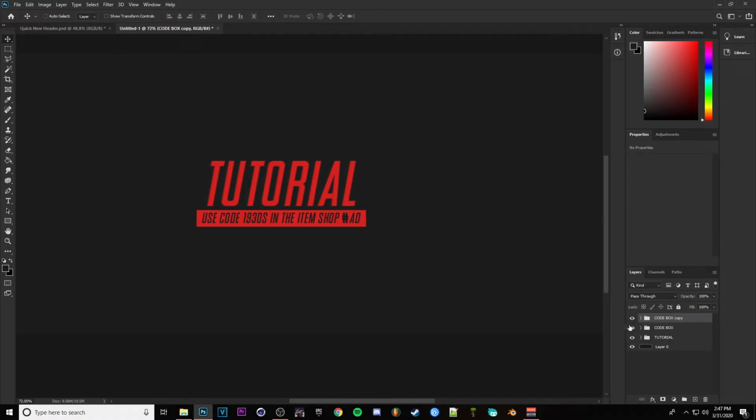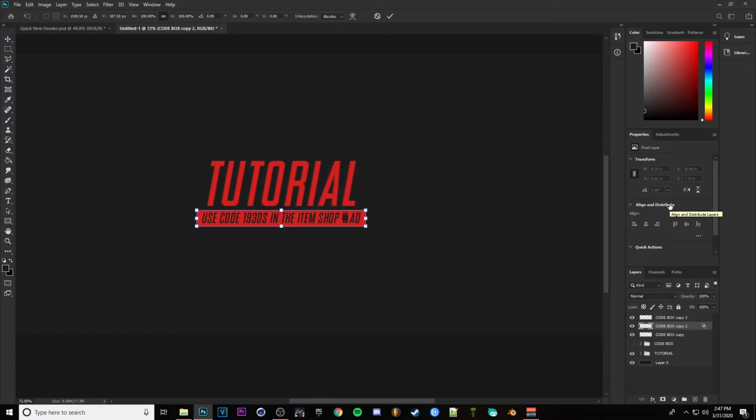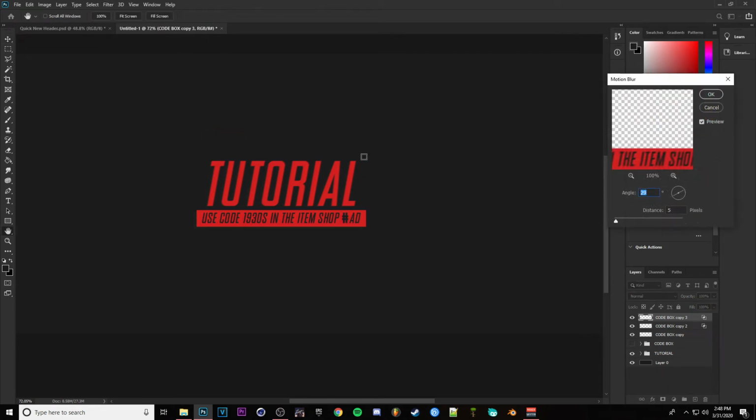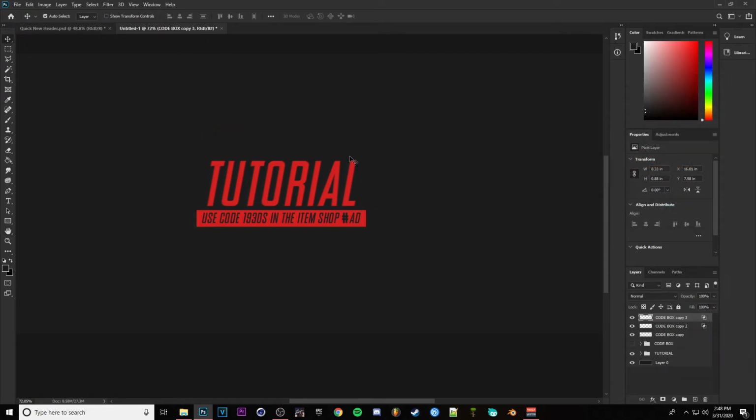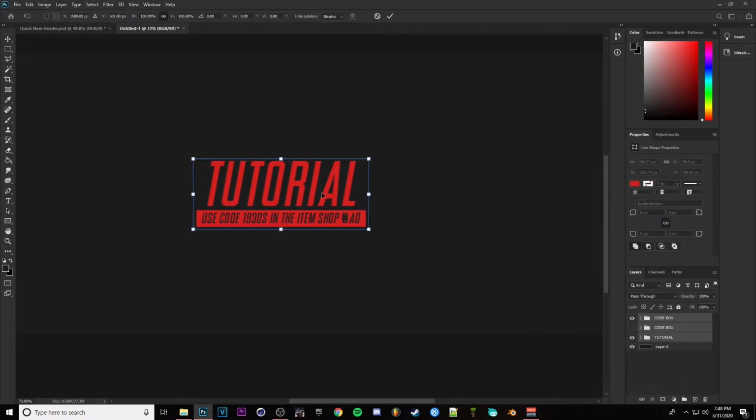I'm going to copy this whole box, or this whole folder here, and then Control E to combine it. Then I'm going to hide this layer right here, just in case we need it as backup. Copy it 2 times. Go to your first copy, go to blending options, and make it green, of course. And then basically move it over. And then, of course, put the motion blur on it again. So we'll do like 4 this time for this. Then make sure all of these are centered, of course.